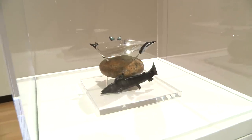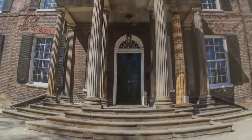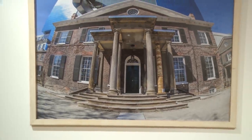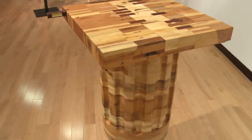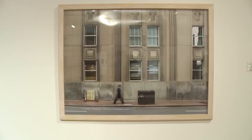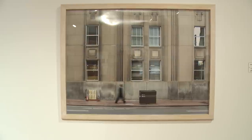Essentially what it is, is 29 shipping pallets that were disassembled, processed and worked into a 12 foot column that was exactly the replica of the columns at the Grange right now. Brought down, disassembled, processed again and turned back into a shipping pallet, which was ultimately left under the Bank of Nova Scotia.